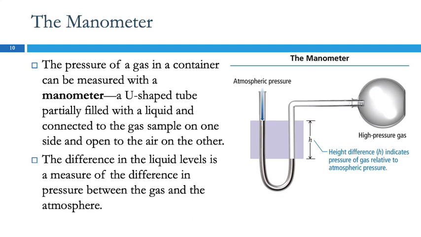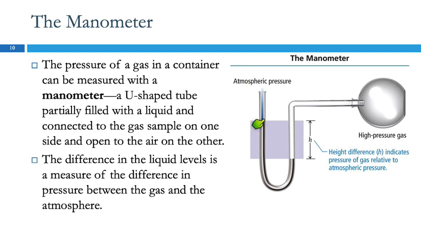So the barometer measures atmospheric pressure. A device called a manometer measures pressure of a gas inside of a container. And this is the old-fashioned manometer using mercury. Of course, now we have pressure gauges and all sorts of other ways to measure pressure. But I think it's helpful to look at this because it helps us to understand what we're looking at. So here we have a high-pressure gas, and that's going to be exerting pressure on this side of the column of mercury. And the other end of this U-shaped tube is open to the atmosphere.